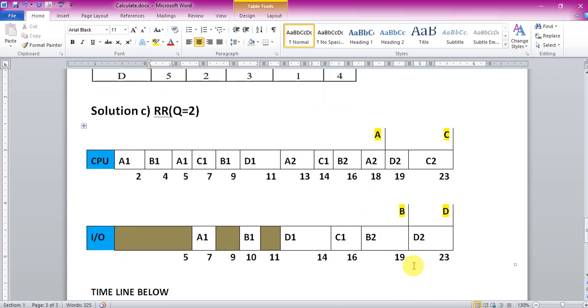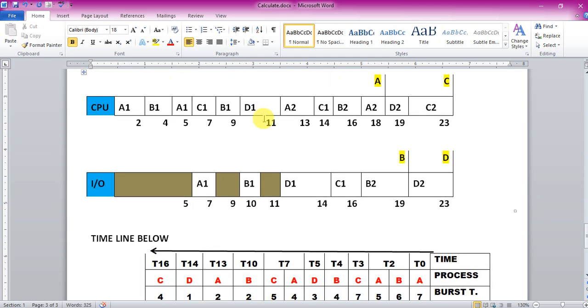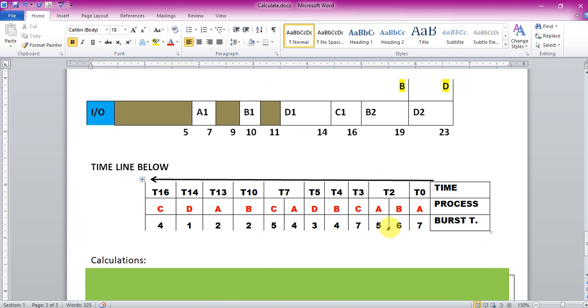IO accessing is 4 units, generally taking place at the same time in the system. The value given here is only 2, but you can take your own counter. You can take 3, 1, or 4, whatever amount of time units, and you can process it yourself the same way. What you have to focus on in this timeline is very essential. You have to be accurate. So this timeline is very essential, as I did using the interval manner, and anyway, you have to do your own timeline strategy.